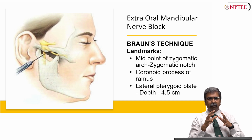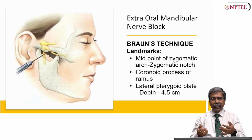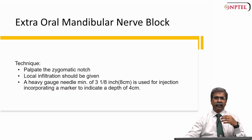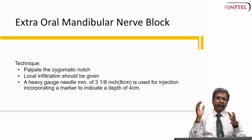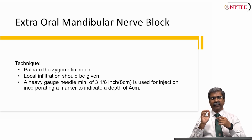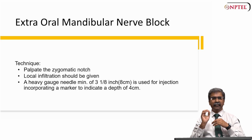By pinpointing these landmarks, dental professionals can accurately administer anesthesia to the inferior alveolar nerve, ensuring effective numbness for dental procedures. This technique is particularly useful in situations where intraoral access is limited, or when deeper or longer lasting anesthesia is required. Palpate the zygomatic notch. Local infiltration should be given prior to the nerve block at the identified area, to minimize discomfort associated with the injection.